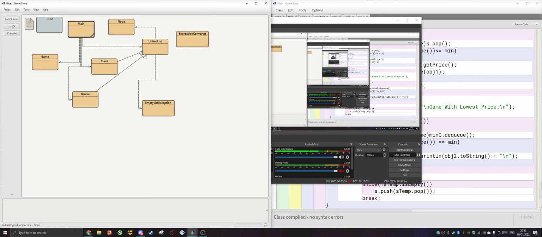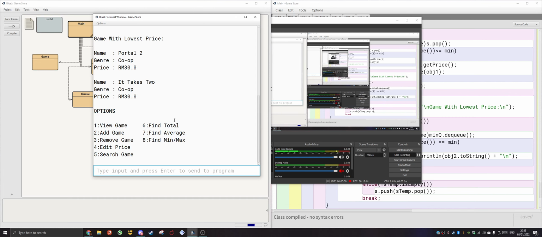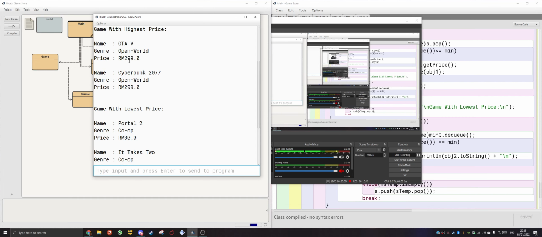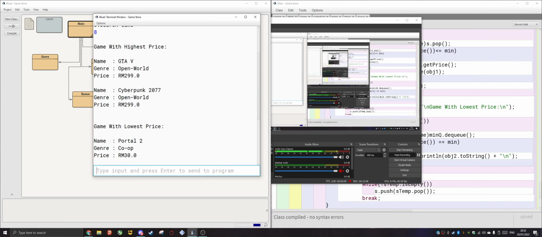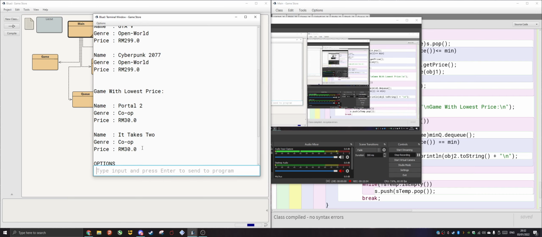Let's try again on our min max, since the minimum didn't show up just now. I don't know why. Let's try again. We got it. The games with the lowest price are Portal 2 and It Takes Two.